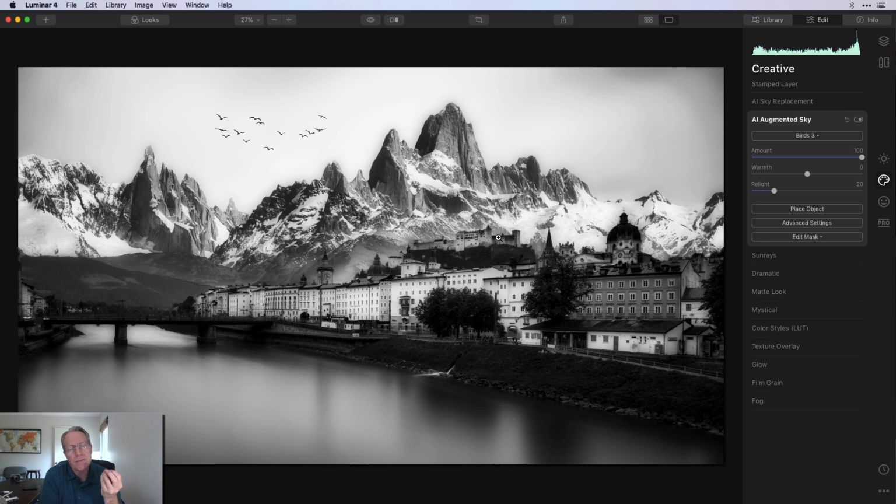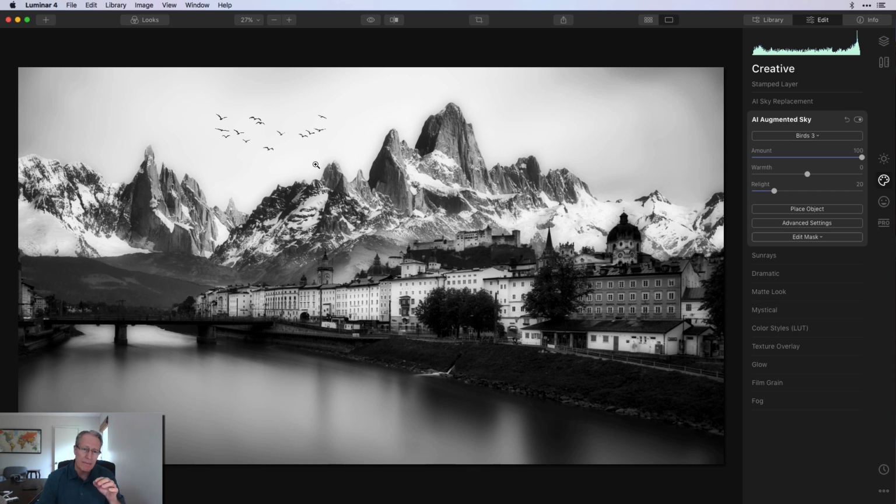I wanted a little something more in the sky, and I experimented with some of the planets and moons and stuff, but they didn't really fit the image overall. And because they're really light in color or in tone, they're not showing up very well on basically a white sky. So it didn't really work in that regard. It would need to be a darker, more contrasty object. The birds worked really well, and I think actually added to the composition.